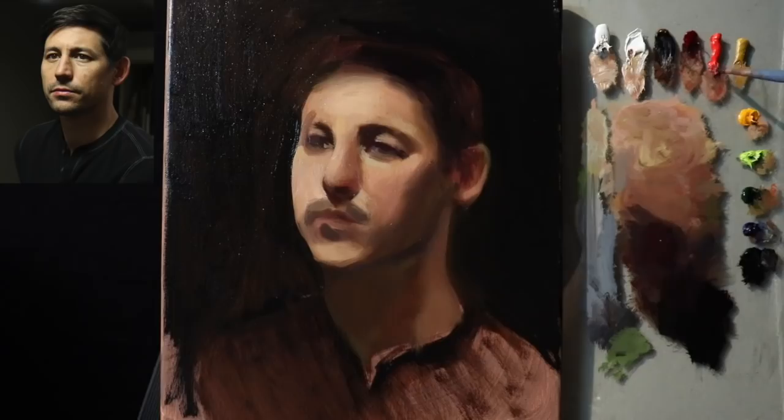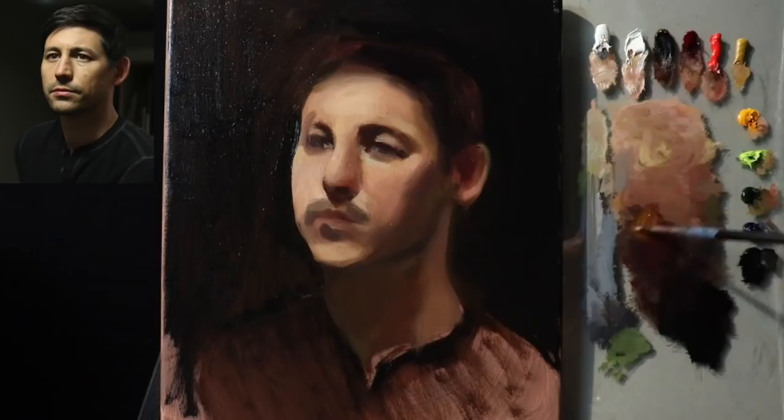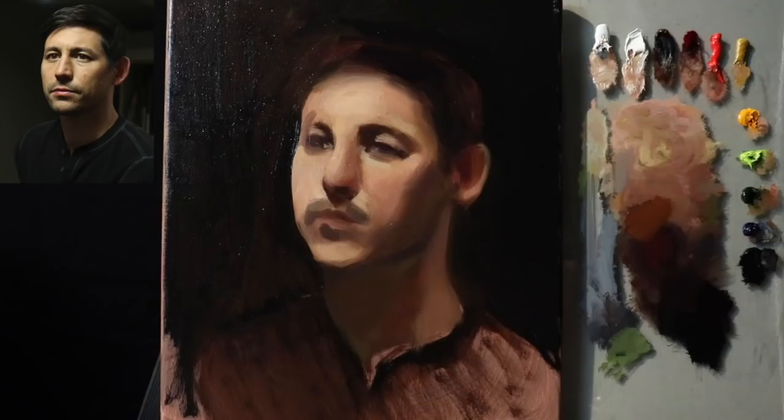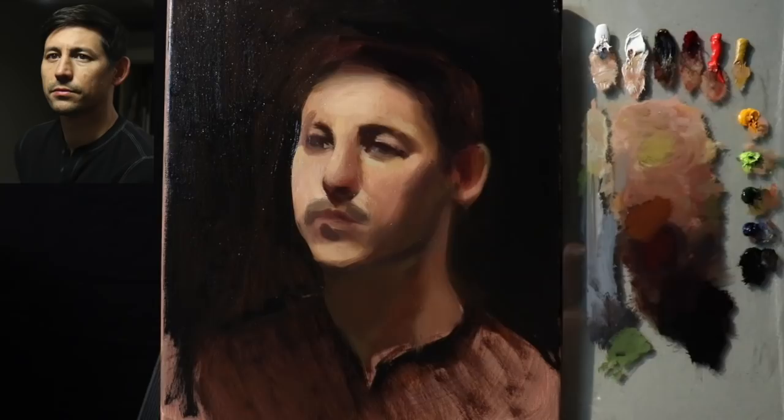The features definitely need some help — a little more cadmium green. I keep confusing my halftone brush and my light brush; I think this was supposed to be the halftone brush. Now let's put in some more dark with the alizarin permanent right in here. Even in the ear I think we can push some more dark — alizarin permanent, cadmium red medium. I'm going to clean this brush off with the odorless mineral spirits and with the middle tone brush add just a little more of a cooler tone.